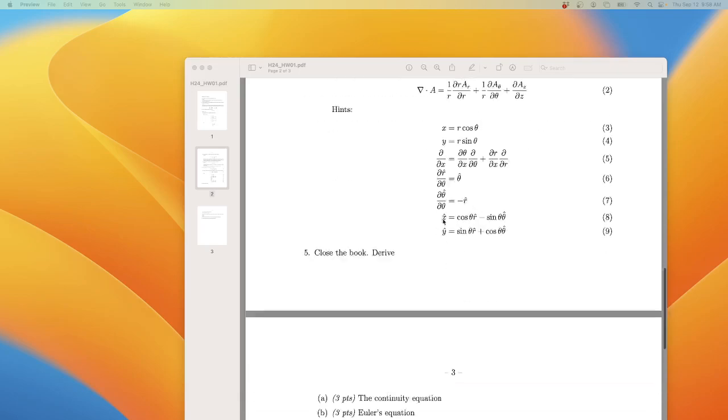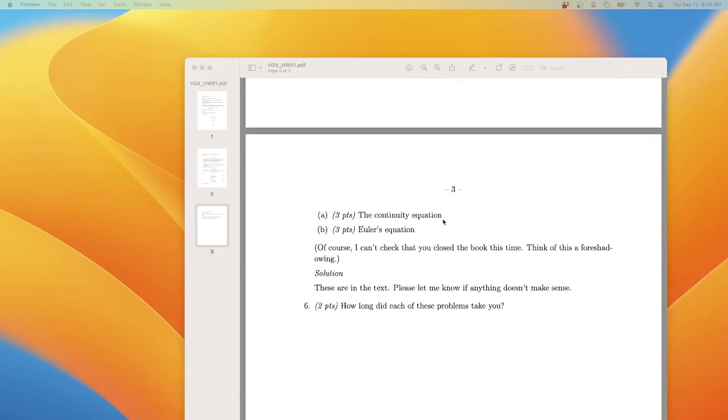Boom, boom, boom, boom. And then, close the book and derive continuity and Euler's. I'm not going to do that again right now, but does anybody have any questions on those derivations? So Euler is basically conservation of mass. The mass change is the flux across the surface, Gauss's law, and you're done. For Euler's equation, you have to take the full time derivative, which is another application of chain rule to get the convective derivative. And then the pressure term comes from just arguing about pressure. There's several ways you can make that argument.